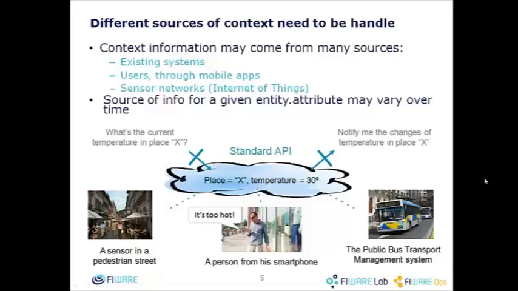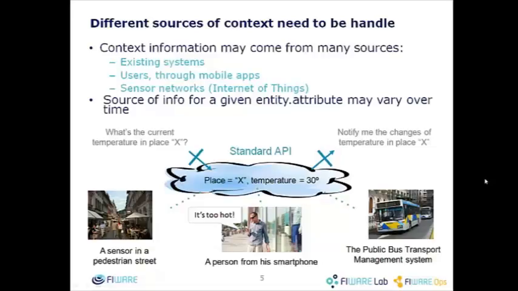Context information can come from many sources. It can come from existing systems. It can come from users, for example, through mobile apps. It can come from sensor networks, which is connected to the Internet of Things.